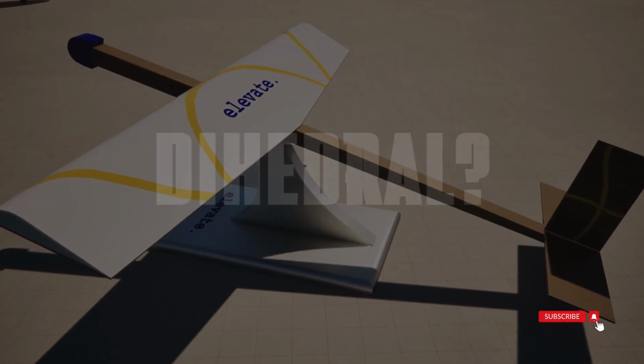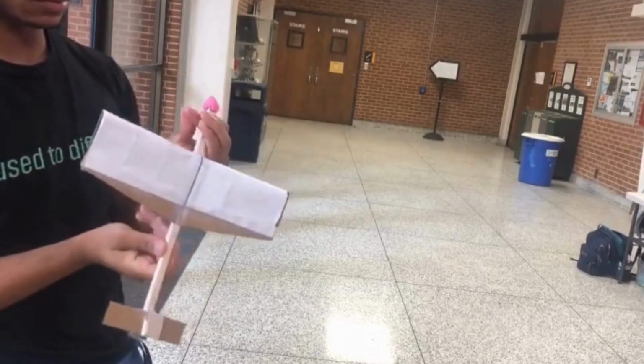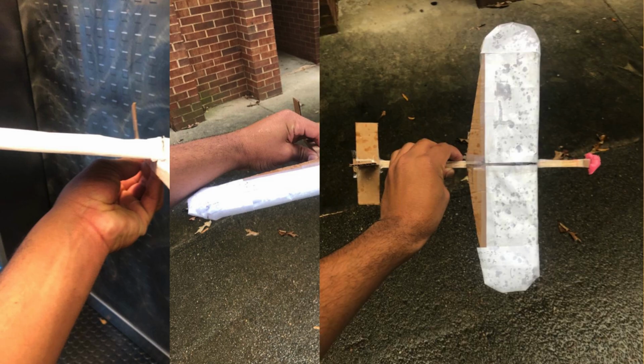Unfortunately, the glider was veering to the right. I attributed this to the manufacturing issues, and after some light investigation, I realized the dihedral angle was not the same on both sides of the wing. So I tested the glider again after taking out the dihedral angle, and the plane flew with far better stability. Ultimately, I decided not to have a dihedral on the final design. After this test, I decided to round out the wingtips to reduce induced drag, and at this point, I was happy with the design modifications.